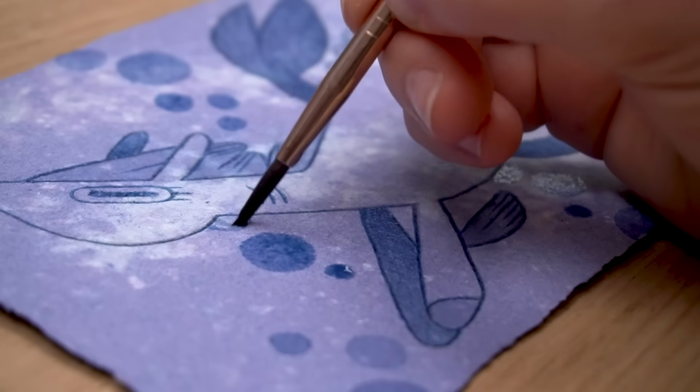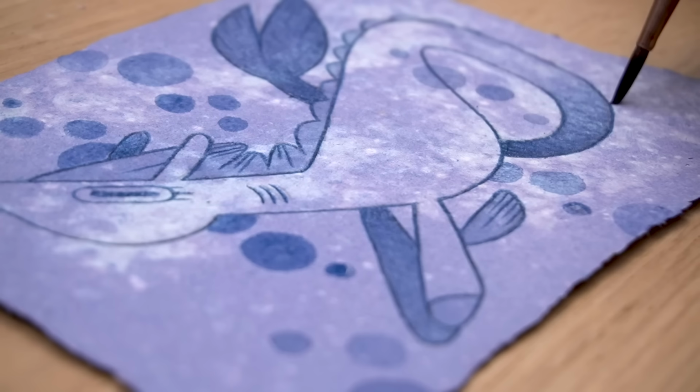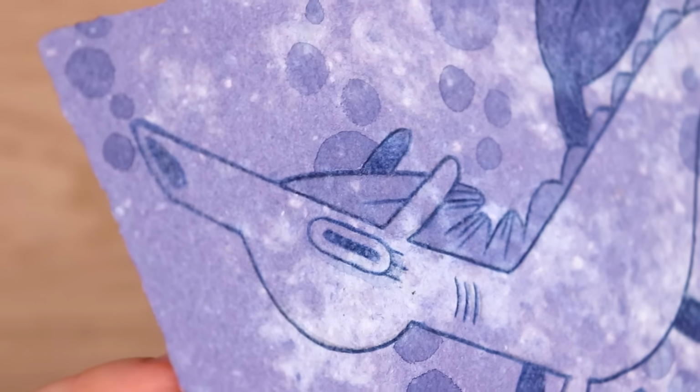And also how working with such a delicate paper makes you work and think differently about your art, and you create fun, simple, cute doodles. I love these horses. These horses are the best. Just look at them.